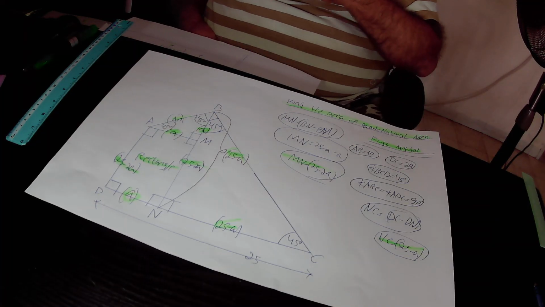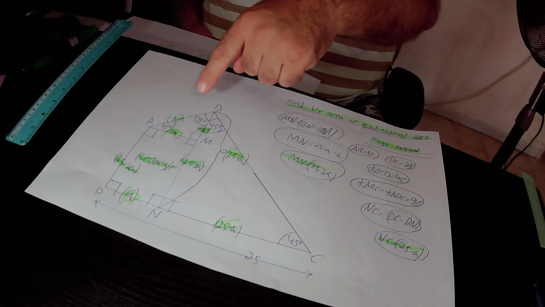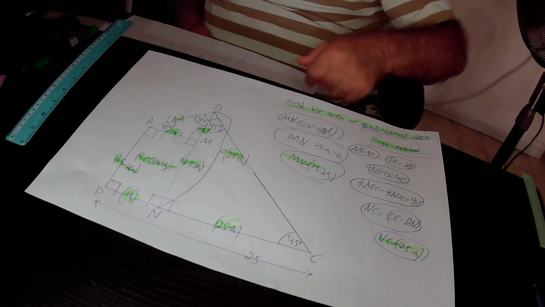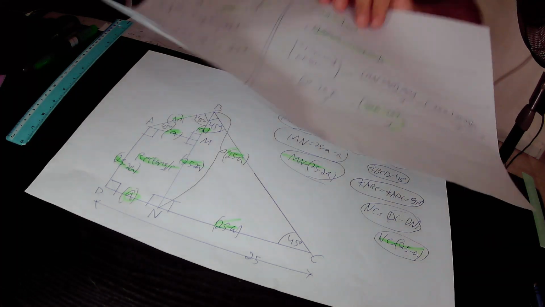In the next step, we implement the Pythagoras theorem on this right triangle ABM. So I copied the right triangle ABM to write an equation. We implement the Pythagoras theorem on this right triangle ABM. So this is the right triangle ABM that I got from the drawing.